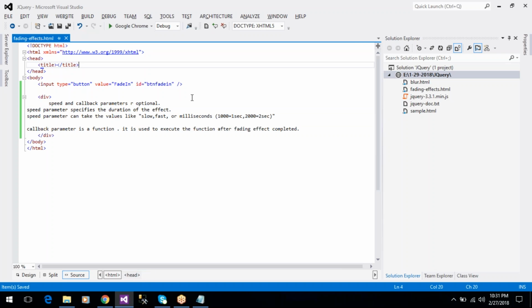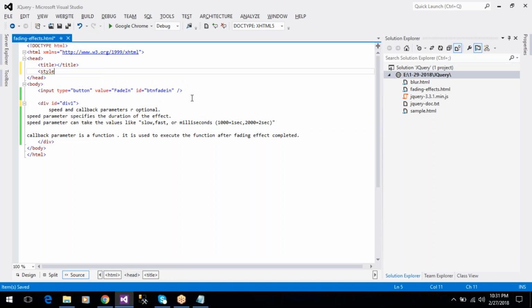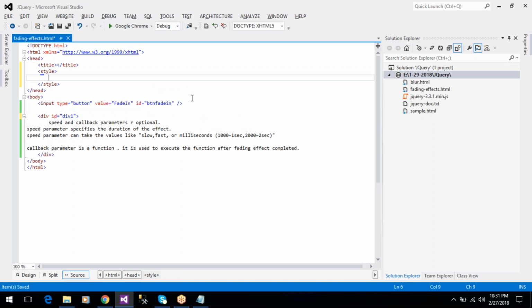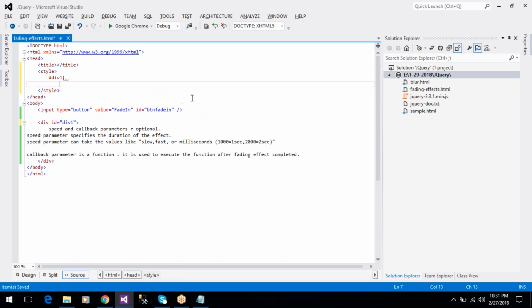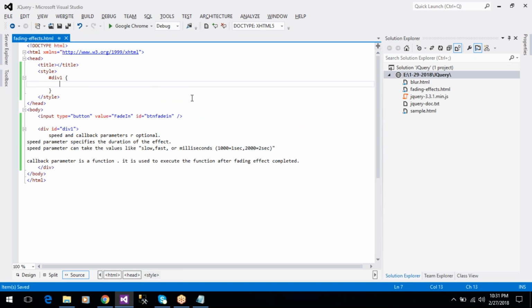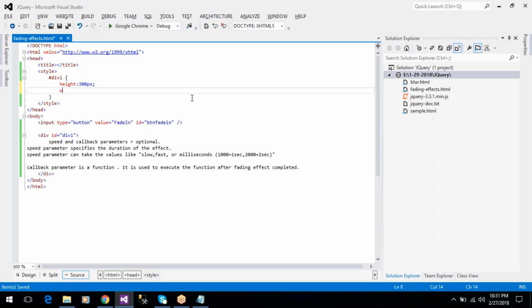We can write some CSS styles for the div tag. Use ID div1 to provide the CSS properties. Style tag, hash div1: height 300 pixels and width 500 pixels.